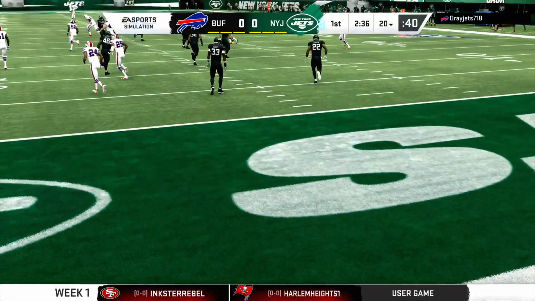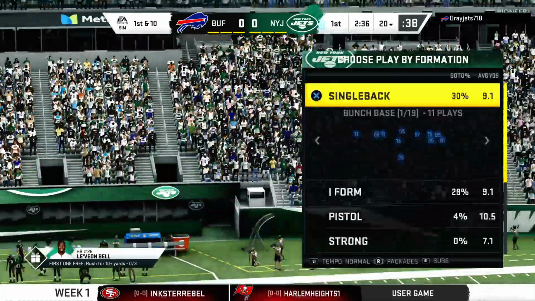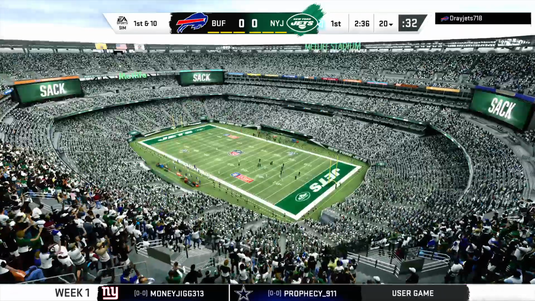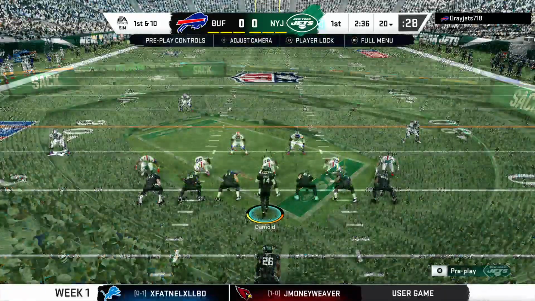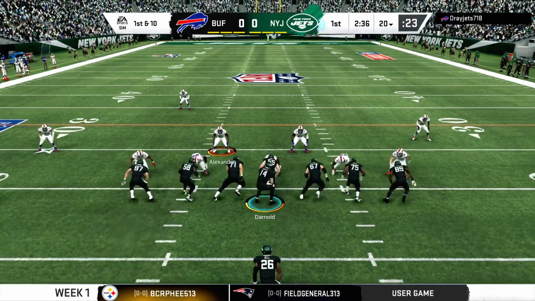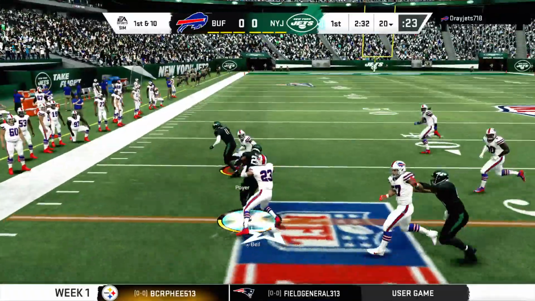Now this is going to carry well into the end zone for a touchback. At their own 20-yard line. Darnold going to lead the Jets up now, 1st and 10 at the 20. Here's Le'Veon Bell's first carry as a New York Jet.